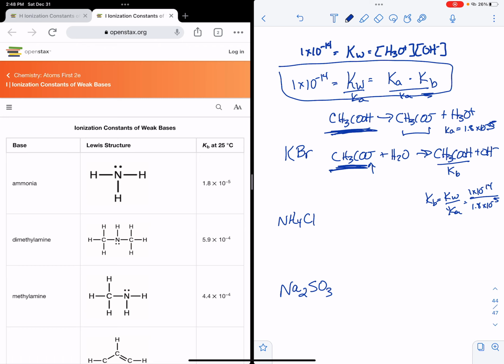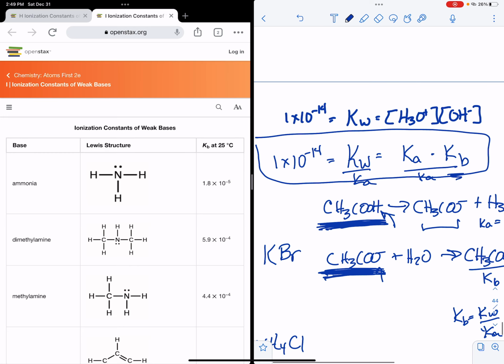You're not going to actually find the Kb value for salt, and you're not going to find the Ka value for the salt. In a way, it's because the salt is acting backwards of the way the acid would react. So the acid is going to sit here, it has an H to give, and it's going to give it. Whereas if you have the salt version, it doesn't have the H. It's missing it. It's been substituted with like a sodium or something. It will take an H from water, and so it acts oppositely, and instead of giving an H, it wants to take an H. So that's what happens with salts. So that's why you need this expression right here to see what happens.